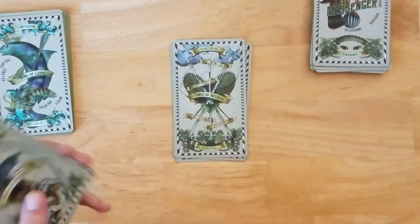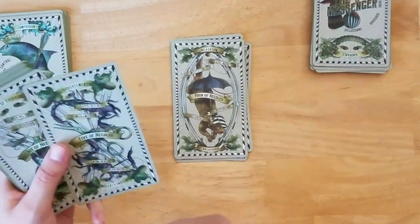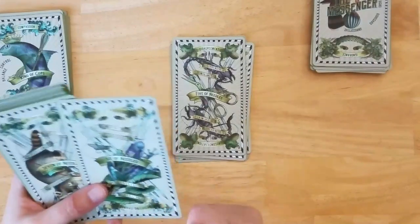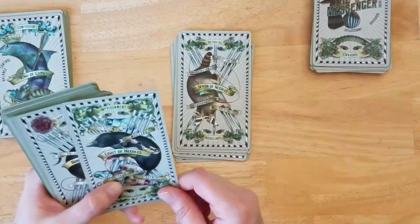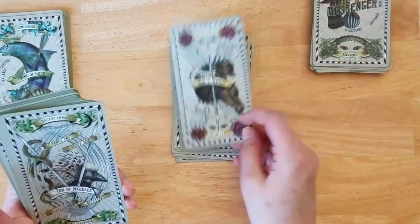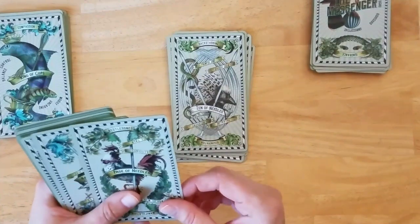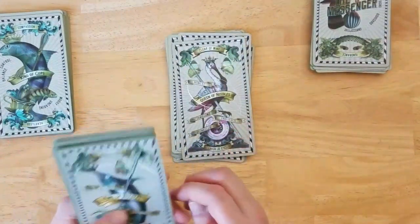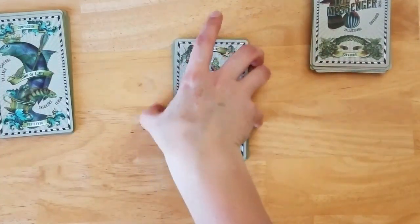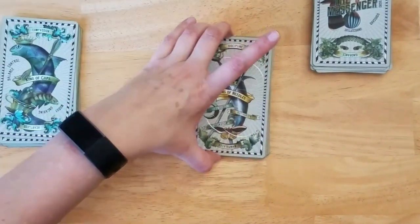I like this Three of Needles. The Three of Swords — or in this case Needles — is one of those cards I look at in just about every deck to see how it's handled, because it's a difficult card for a lot of people. Depending on who I'm reading for and my vibe on their sensitivity level, it'll make a difference in which deck I choose. I also look at the Death card and the Ten of Swords — some of them can be pretty rough. Wait till you see this Ten of Needles: what a great choice, a porcupine. That is wonderful. I think my theory about water animals for Cups may have just been blown away here with the King of Needles, so maybe there's more information in the book.